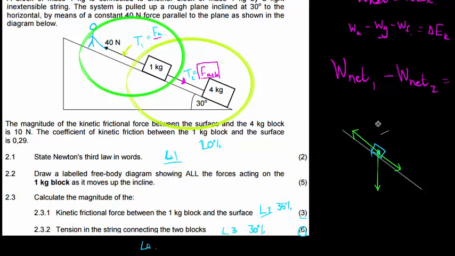This one, guys, I don't know why everyone put normal force and weight always in opposite directions. Normal force only applies when an object is on a surface, and it's always perpendicular to the surface. So it has nothing to do with weight. Well, it does have something to do with weight. The size of the normal force depends on the weight of the object, because the normal force is the force that the surface applies to the object. So the heavier the object is, the more the normal force must be. That's the only difference.